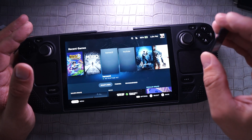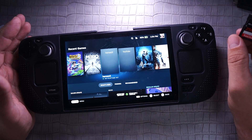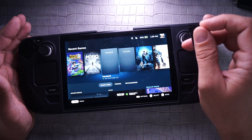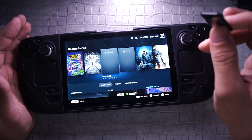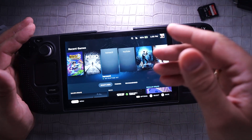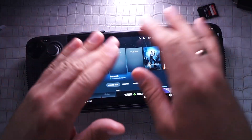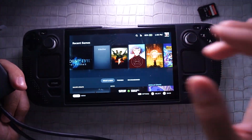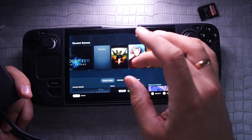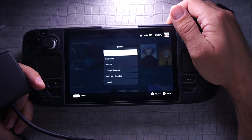Why should you have a card reader with your Steam Deck? For me it's simple — I work as a photographer and I film photos and videos, so I have different types of memory cards. This SanDisk SD card with 256 gigabytes of memory is one of my favorites. Sometimes I want to view my photos on a big screen while on the road, so I carry my Steam Deck with me. I can also review and even edit videos on my Steam Deck with special software I installed.